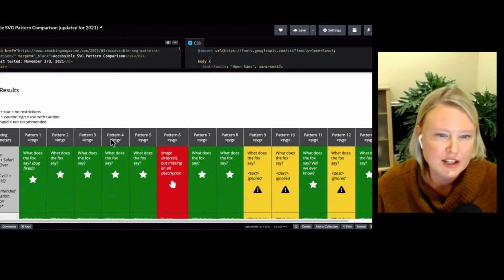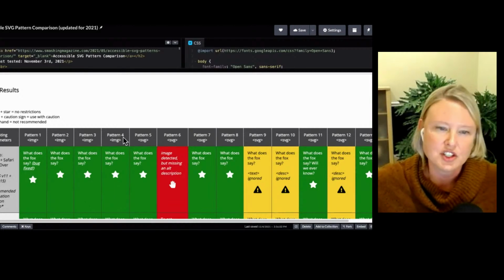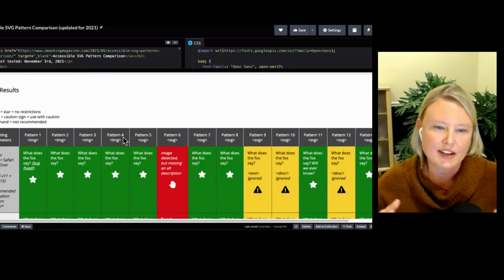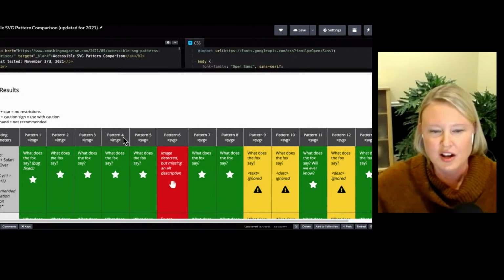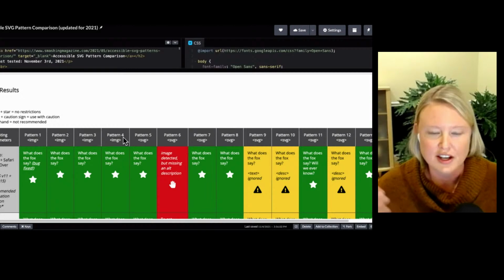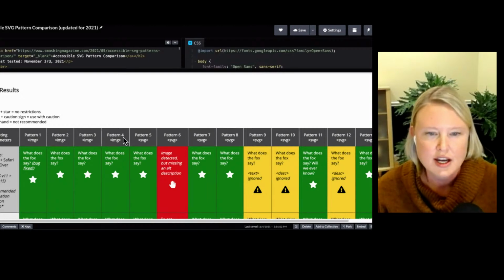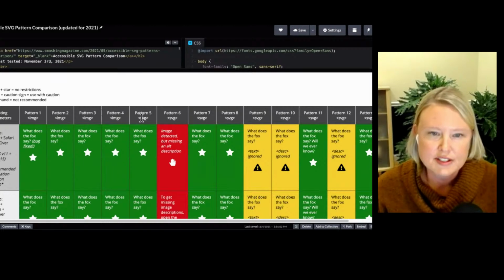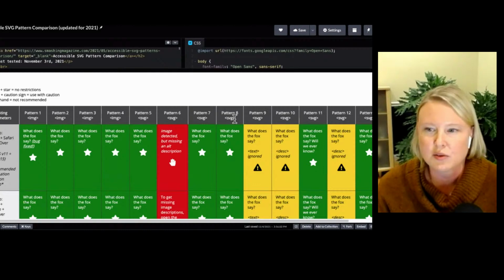So the first 4, again, like I said, we don't necessarily have to look at, because those are IMG tags linking out to an SVG. And since we want to modify the SVG with CSS, I need to have that in the code where I can modify it. I can change it. Linking out doesn't do me good unless I have multiple SVGs that I'm linking out to, but that's a lot of work. So in this case, I'm going to be focusing on patterns 5, 6, 7, 8, because we know that those are the basic ones.